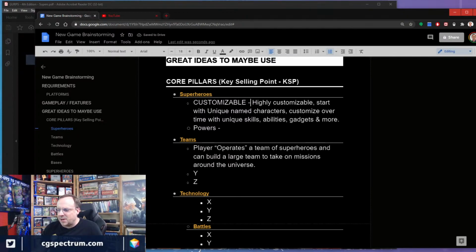Something else I would recommend here, and I'm doing some of this to help you guys think about this: when you're creating these pillars, use 1 word or 2 words, or even 3, just a really short header. If somebody is scanning these and looking at this, they can go, oh, superheroes are customizable. So I might say unique powers.